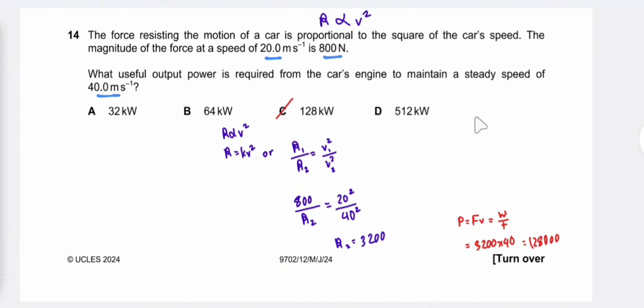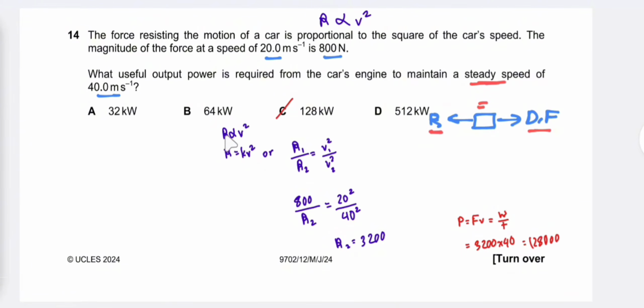So power is equal to driving force into velocity, and suppose this is the car and this is the driving force and this is the resistive force. We have been given an expression in terms of the resistive force, so it is R. Now here we are told that the car maintains a steady speed. So we know that at steady speed, or at a constant speed, the resultant force is 0. Since the resultant force is 0, the forward force must equal the backward force. So if we find the resistive force, then we can easily find the driving force, since at steady speed driving force is equal to resistive force.